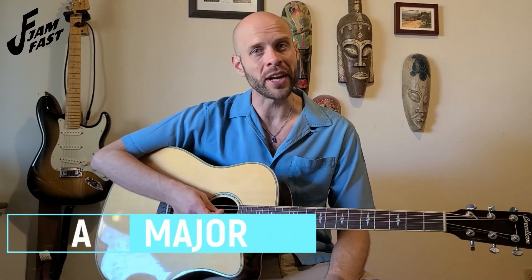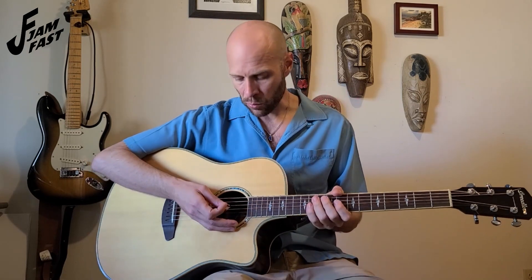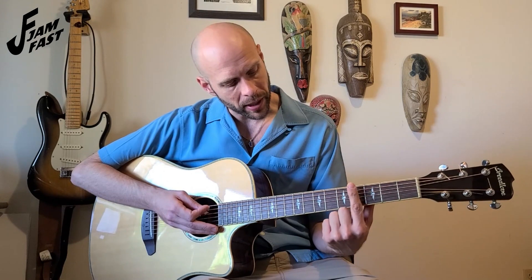To get into it, we're going to learn the first chord of Amazing Grace. Hopefully, at this point, you've looked at that PDF sheet that gives you numbers referencing our string numbers as well as our finger numbers — one being our index finger, two, three, and four. String one is our thinnest and highest pitched string, down to our sixth string, which is our lowest and thickest. The frets are the spaces in between these metal bars, and you'll hear me discuss chords using finger numbers, string numbers, and fret numbers.